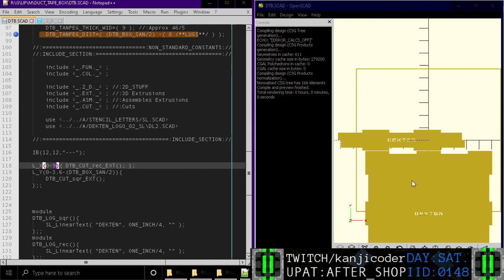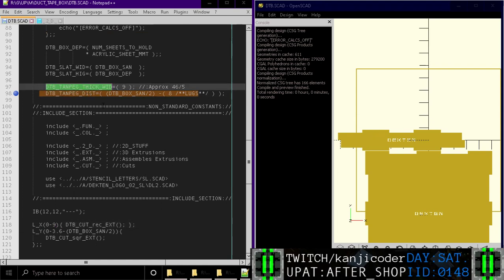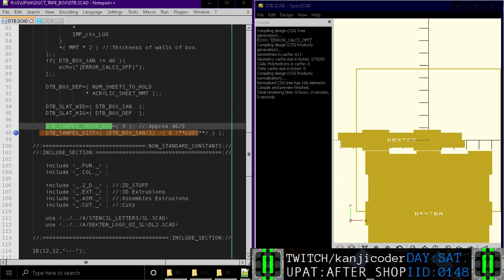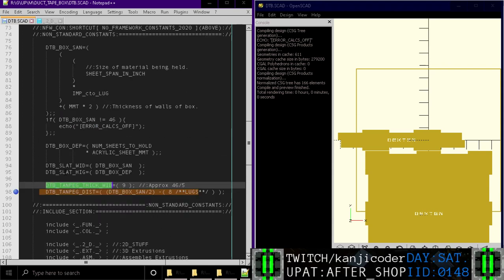So it's not completely regular, right? So that isn't quite the same size. Okay, well, if it's not going to be completely regular, and why is it not completely regular? Because the spacing and the size of these both need to be affected, right? So we have this distance, and then we have this thickness width. The thickness of this needs to be 1, 2, 3, 4, 5. It needs to be 1/5 of, like, if we really want this to measure up like that, we can do that. But that means that we need to take the span of the box. So this is the span of the box. And if we really want this to work, then this needs to be divided by 5.